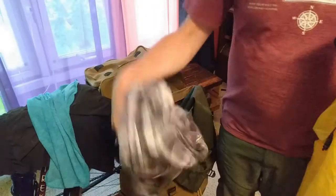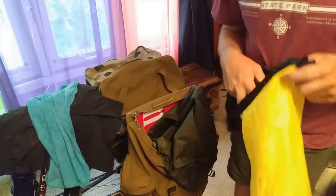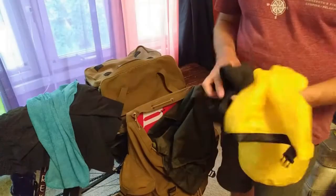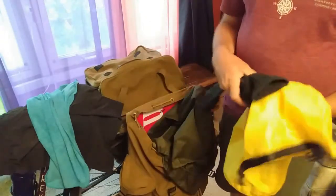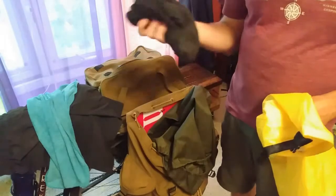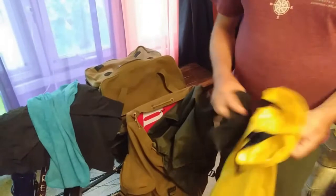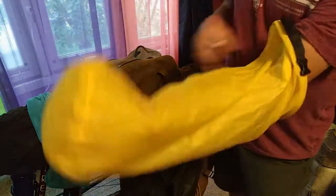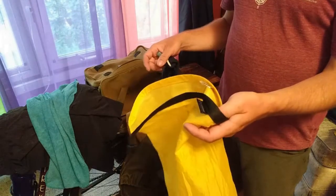A flannel — a pair of arm warmers would probably be better. It's kind of big, but again this is my pillow too. Here's a pair of socks — they're Darn Tough. I bought two pair: one to wear, one to keep in here. When they get dirty, I wash them and swap them out — just some Dr. Bronner's in a bag and let them dry on a rope. When it's stuffed with clothes, it eliminates the need for a pillow.